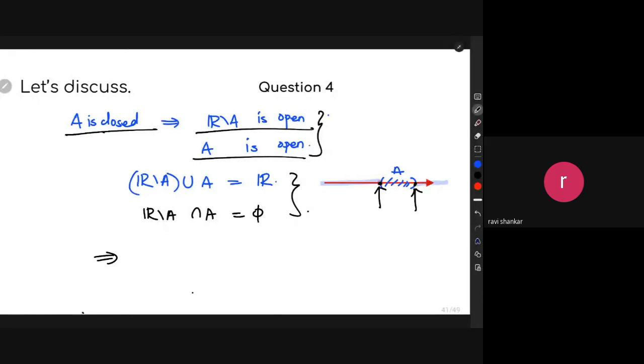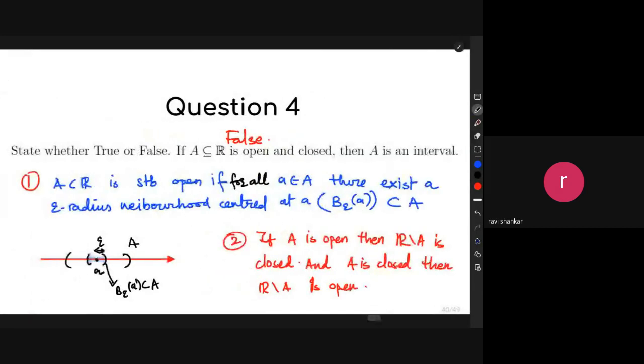So okay, I leave this exercise because it is going beyond the scope of this course, I suppose. I'm finding it difficult to explain it to you. So I'm leaving this exercise, but this statement is false. I will discuss this exercise if I find a simpler solution to it next time.